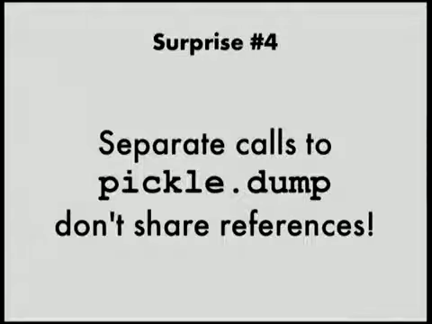Everybody knows that Pickle is quite smart about saving multiple references to a single object and reconstituting that correctly so that you only have one object rather than 4 copies. However, that's only true inside of a single call to pickle.dump because it keeps a dictionary of all of the objects that it's seen so far, and when pickle.dump is done, it throws it away. It's a stack variable. So I had problems where I had aliasing. I had 3 copies of the player object or something like that.